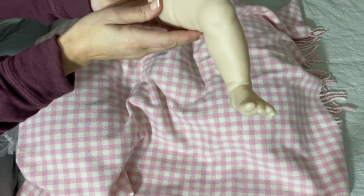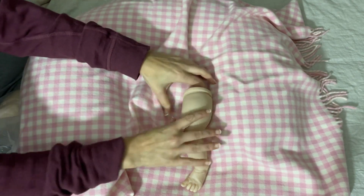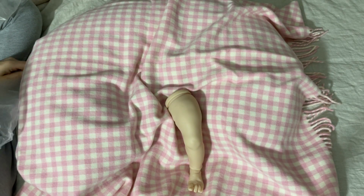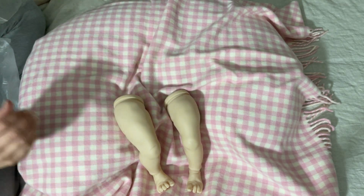Nice. Okay. This is the second baby. I do the exact same thing with the kits and the dolls, and there's one version that I had the opportunity to buy, and I've been kicking myself for not buying it, but a lot of them get my heart. Okay, here's the first leg. Left leg. Little feetsies. Her legs seem a little chunkier, I don't know, this is so weird. With the paper under there too. I mean, it's really classy. Here's the right leg and the little feetsies. All right.